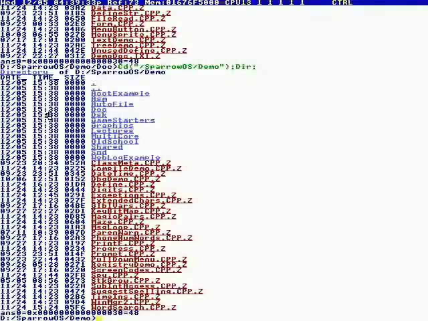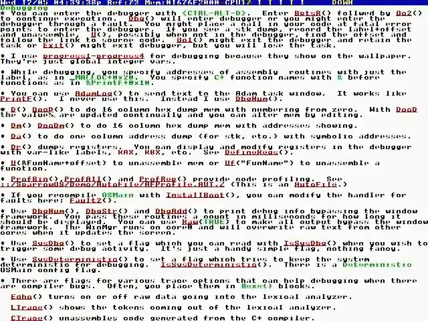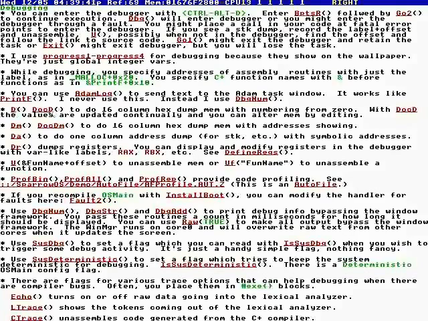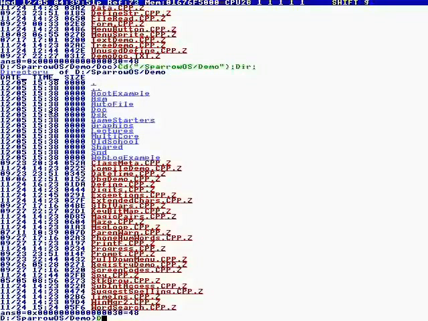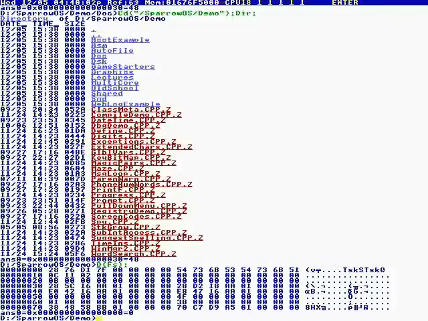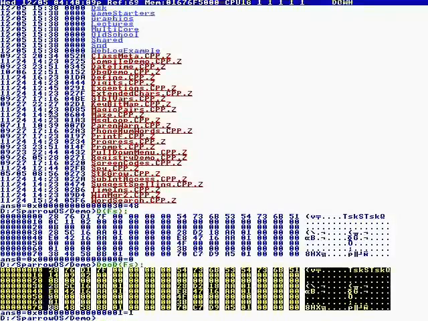Let's look at the help for debugging. I just want to go over some things. So document dump is dynamic, so you can edit and change. If you just do dump, let's say let's dump the... Oh no, better not. This is the task record. If you say document dump, then it's dynamic and we can edit it.